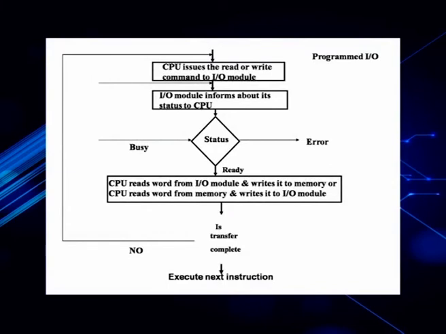The main drawback of program initiated input output is that the CPU has to monitor the units all the time when the program is executing. Thus, the CPU stays in a program loop until the input output unit indicates that it is ready for the data transfer. This is a time consuming process and a lot of CPU time is wasted in keeping an eye on the execution of the program. To remove this problem, an interrupt facility and special commands are used.